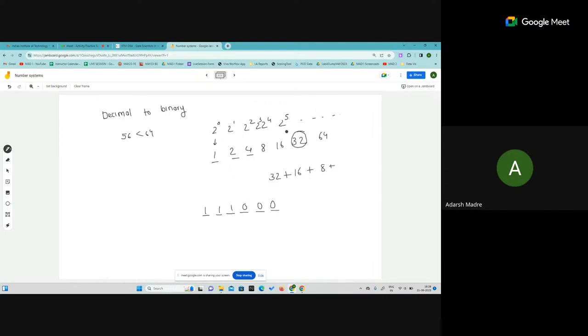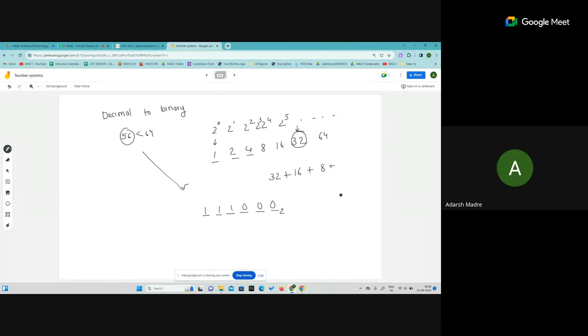How many did you have? 6 of those combinations, right? Or 6 variations of 2, or 6 different powers of 2. So you will write 6 places. And you'll start off with the highest one. Now how do we find out this highest? The highest one is the just below power of whatever number we are converting to. Okay, so the binary representation of 56 is this. And since it is binary, I'll mention it.